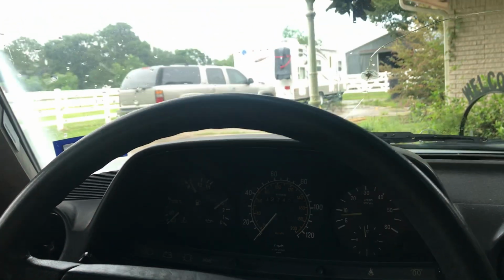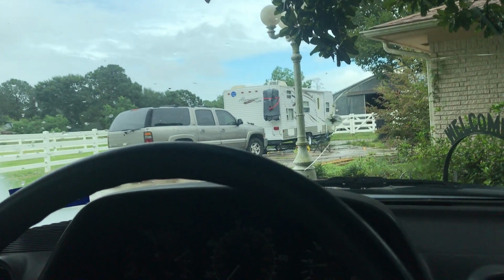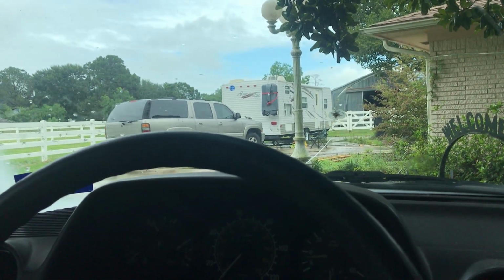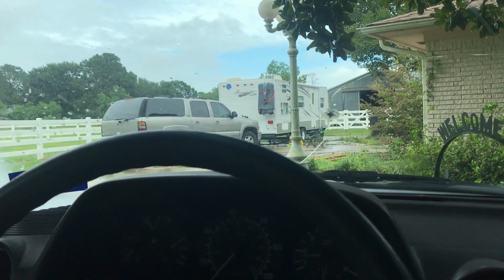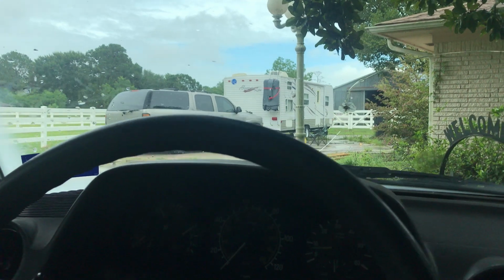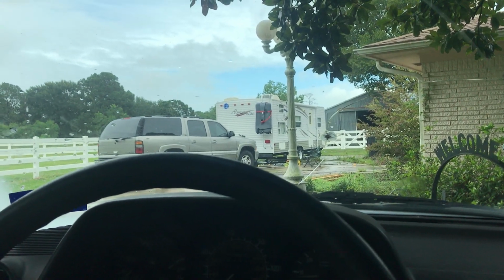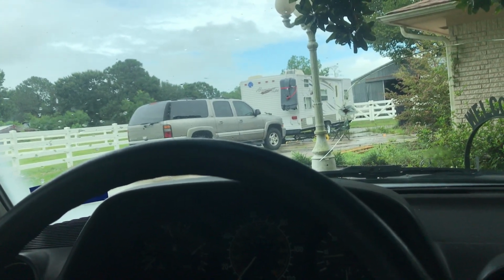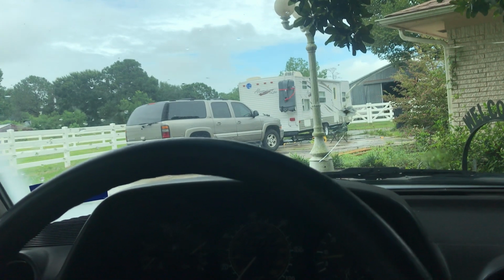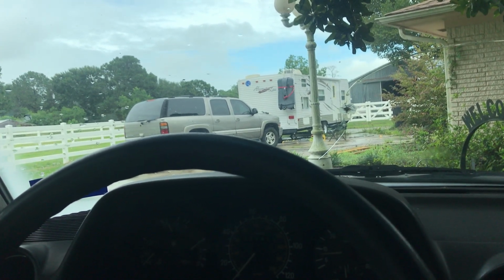Of course, it started pouring down rain last night, and I should have hooked up the camper yesterday before it started raining, because now we're going to have to turn it around in the pasture with it wet. So I don't know if I attempt it with the Suburban or if I go get the Bobcat. The problem with the Bobcat is you can't see around it. You know, you got no mirrors.